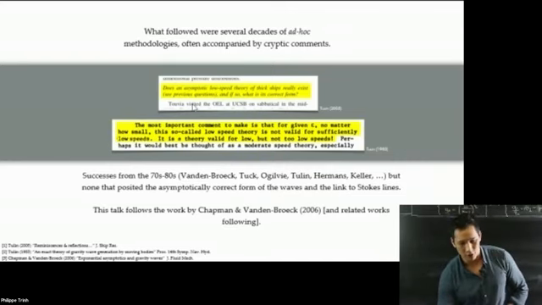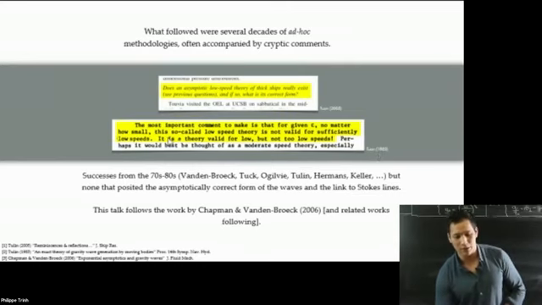Here we have someone, Tulin, who wrote in 2005, very recent in comparison: does an asymptotic low speed theory of thick ships really exist? And if so, what is its correct form? And then another 1983 paper by Tulin: the most important comment to make is that for a given epsilon, no matter how small, this so-called low speed theory is not valid for sufficiently low speed. It is a theory valid for low, but not too low speeds. Really confusing what that means.